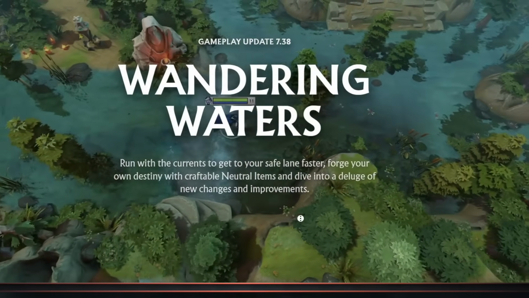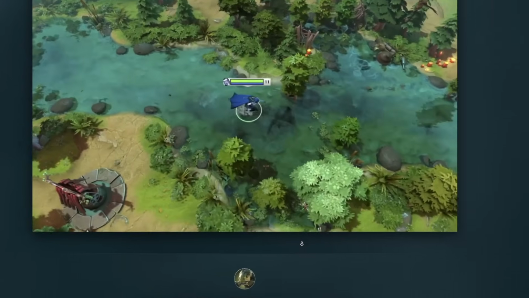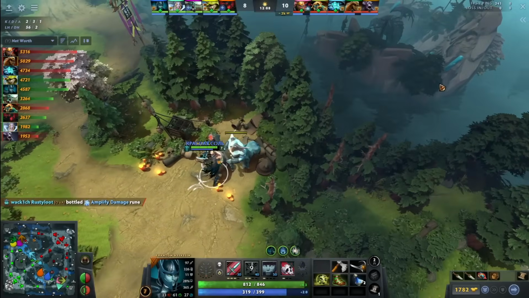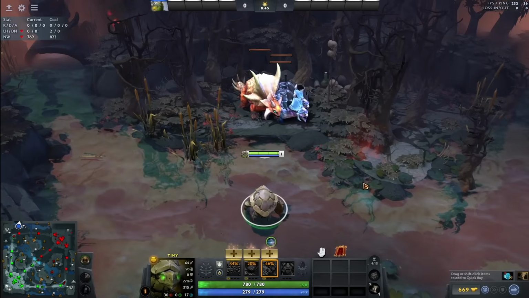7.38 is finally here and it did not disappoint. We have a new map along with new neutral camps and everyone is wondering, what are the optimal farming patterns? Where should I be farming? What the fuck is this ancient camp next to my lane?